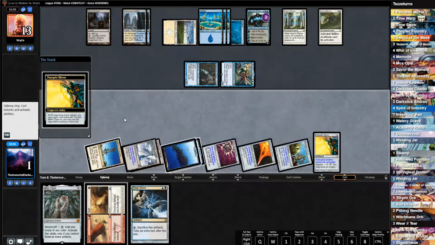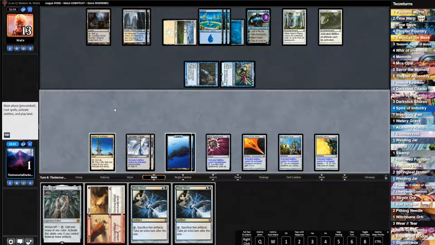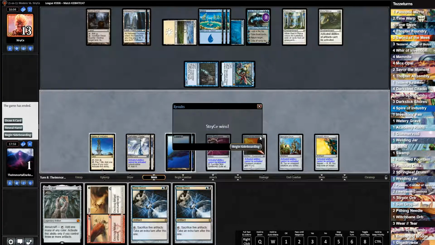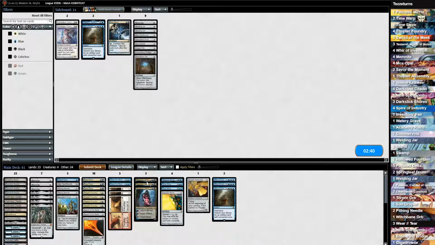Glimmer Void off the top. We don't have anything to imprint it on. Time Sieve. Yep, that does it. Alright, that's fine. Do we not bring in these Pithing Needles? We should have brought in these Pithing Needles. Go down this podium. Go down this other Springleaf Drum, I guess.